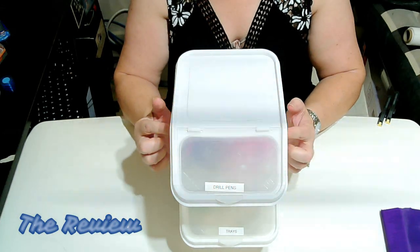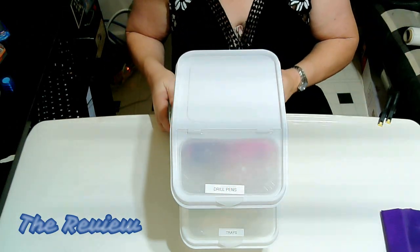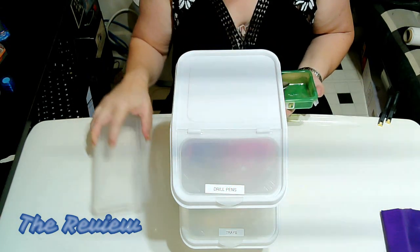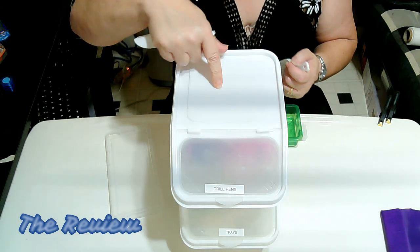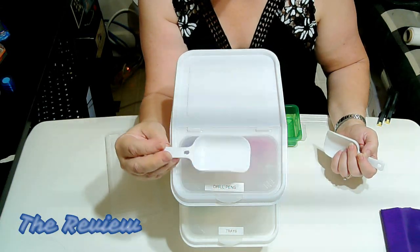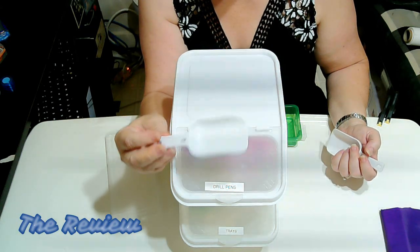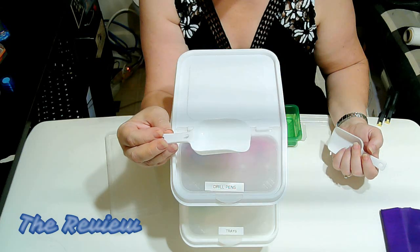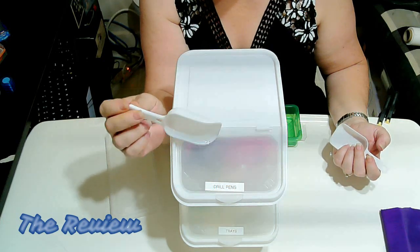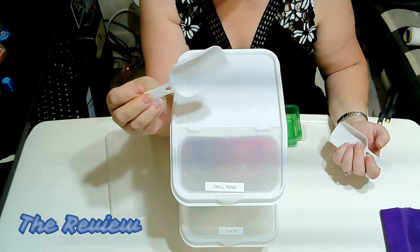But the nice thing that came with these containers was this. Each one of these containers came with this scoop, and this came in really handy because, as I said, I do big paintings, and these scoops really help me get those drills out of those container systems. So really great deal. Again, dollar store item. I paid $1.25 for each of these containers, and the scoops came inside for free.